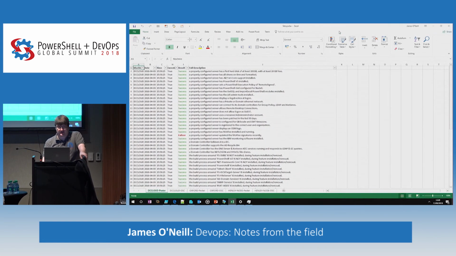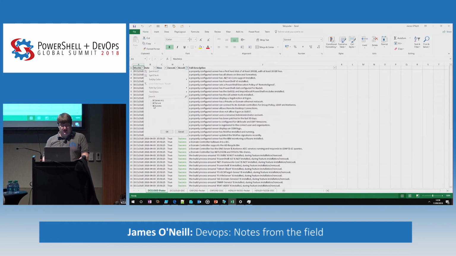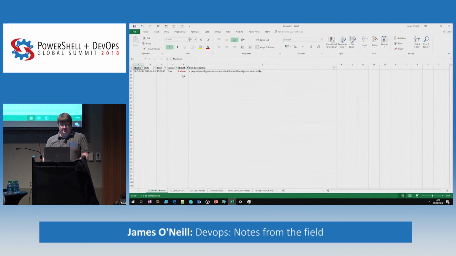And the nice thing about this module of Doug's is that it does more than exporting a CSV file. You can see that I've got filtering here, so I can say, just show me the failures. So you can see here, this one failed to get new antivirus signatures. You can see also they're color-coded.